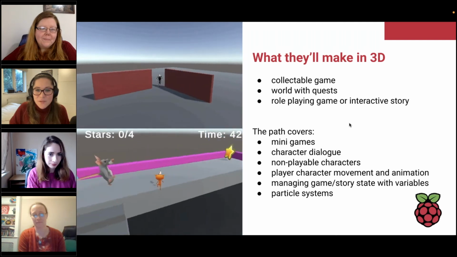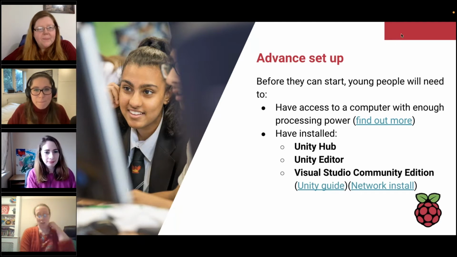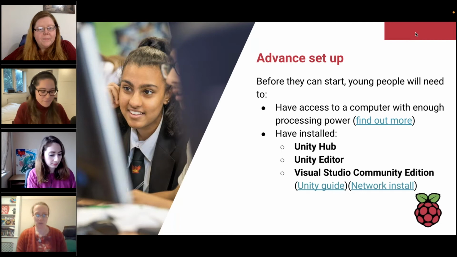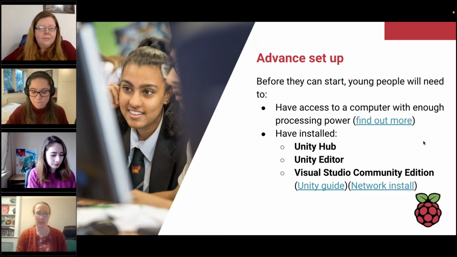Amazing. So if this sounds exciting, if this is something you want to try, there is some setup involved, and we want to make sure we go through that now. Shall I hand over to you, Tracy, to talk through a bit of what the setup looks like? Yeah, sure. So I think the key thing we want to get across with this is that you do need to do a bit of preparation if you want to run Unity in your setting. You can't just turn up and say, go to this website and off you go, like you might be able to for Scratch. You do need software installed, and Liz is going to take you through in a moment what that involves.